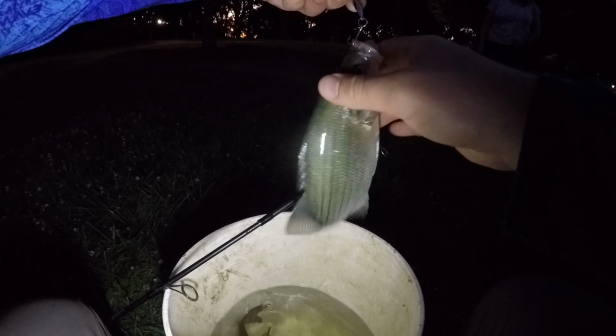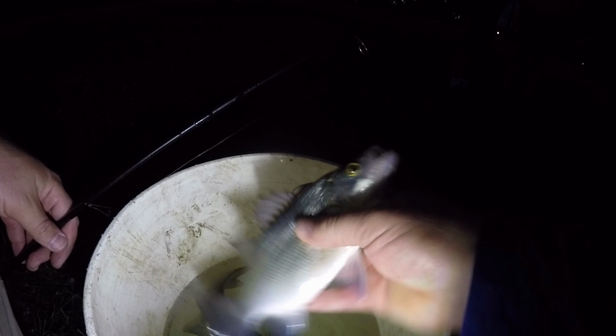Fish. Don't need the net for this one. Another white bass. Hello. Lot smaller one. A little bit more, see if I can catch a couple more so we can have enough for a dinner. If I don't catch any more, we'll just let those two go.